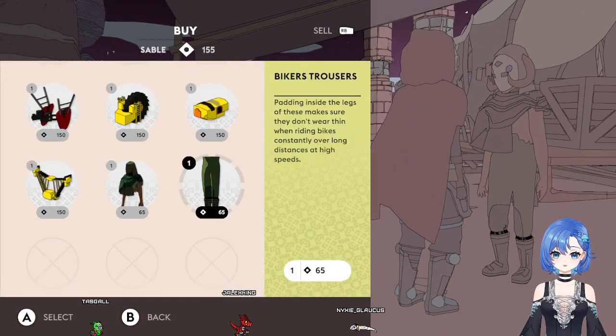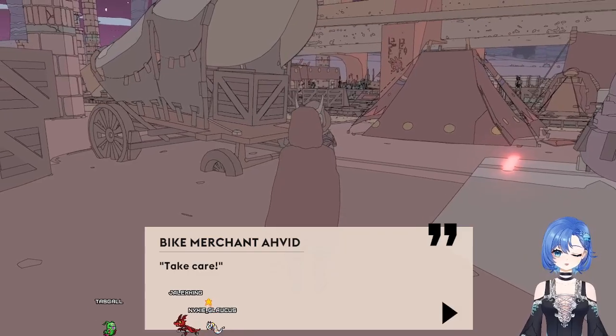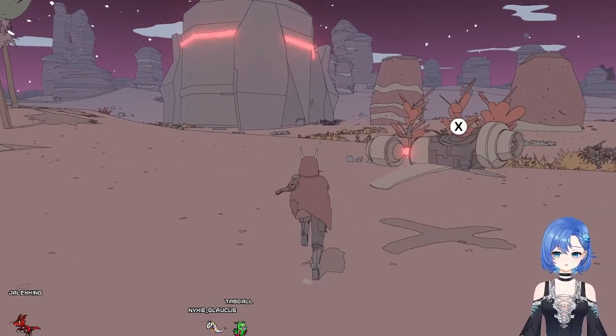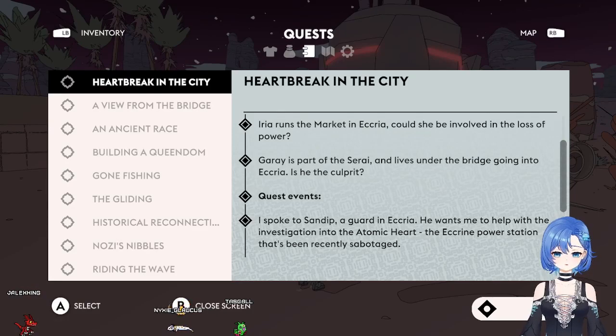Oh, they're expensive. I could get the clothes, though. Maybe later. Things are expensive. Am I missing money somewhere? Or is it just I should go on a fishing spree and catch tons of fish? That's typically my way of doing things.